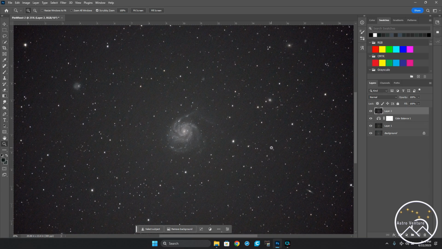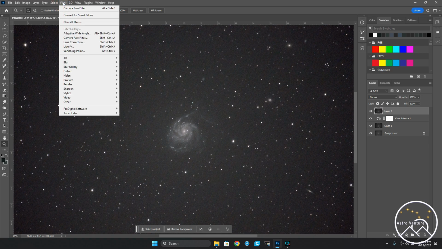Okay. Now from here, I'd like to get a little bit more contrast going in this, and so what I'm going to do is go back into Camera Raw. The reason why I exited Camera Raw is because I was happy with what I did. I wanted to send it back in as committed. Now I'm going to go back to Camera Raw again because I don't want to have too many modifications done in a single adjustment and then have to throw away everything, and I'm unable to keep the parts I like. So I'm going to go back into Camera Raw.